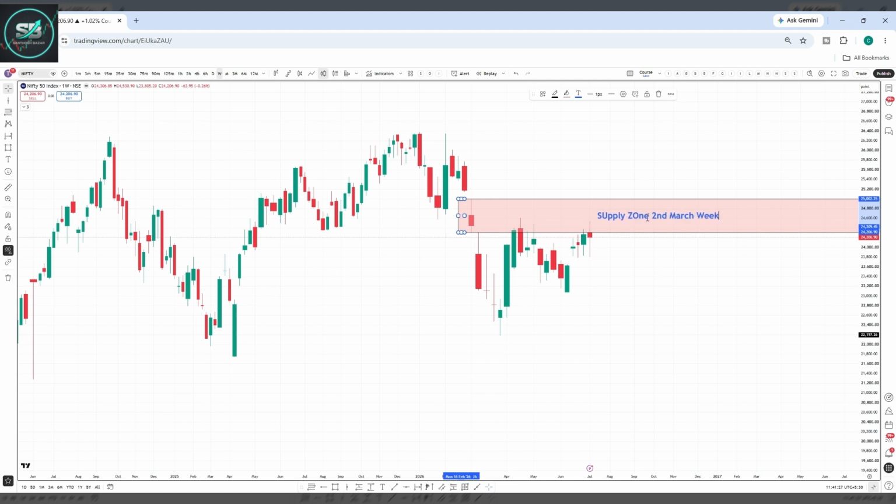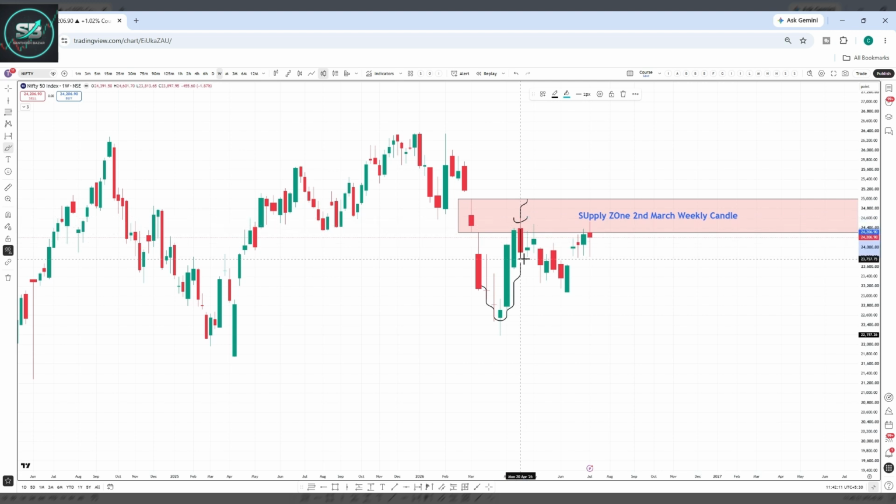The 2nd March weekly candle is a supply zone in Nifty. When price went down, it created this supply structure, and then price reversed from here. If you see, these three strong bullish candles came in Nifty, yet the price got rejected here. Even with a lot of buying volume, the price could not sustain and could not break this supply zone, because it is testing it for the first time. That is where the price is getting rejected.